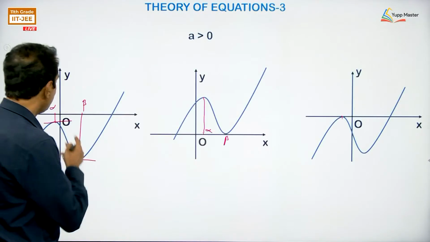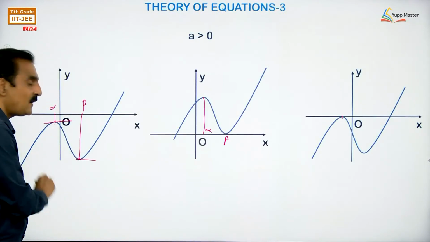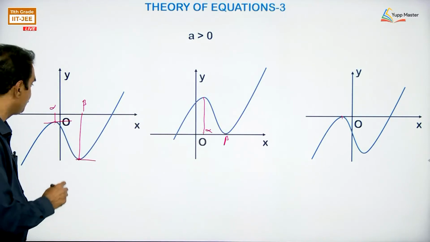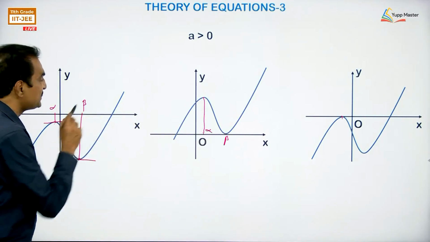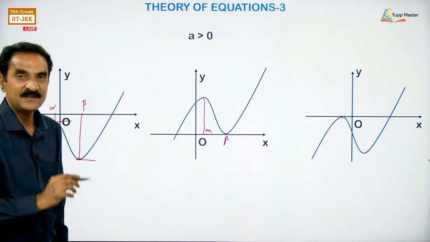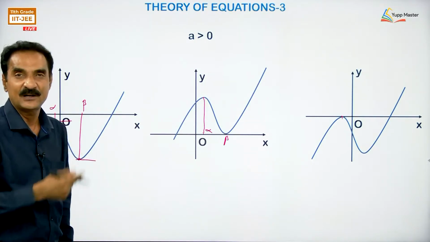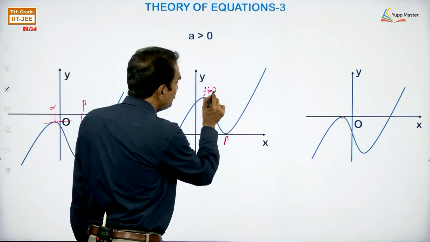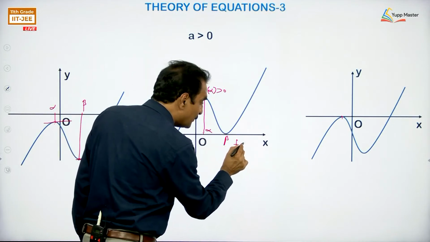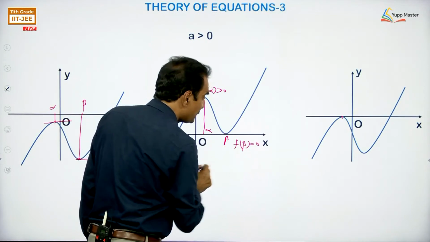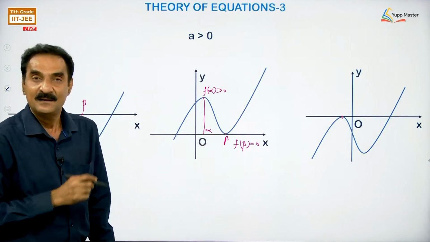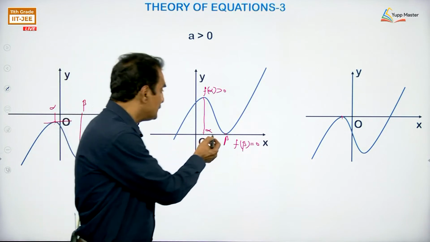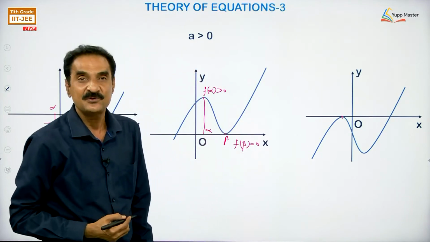So only one root is real and 2 roots are non-real or complex numbers. And if you take the next case, here f of alpha is negative, f of beta is also negative. Then the graph intersects the x-axis at one point only. That means there is only one real root and 2 non-real roots. In this case, f of alpha is positive, but f of beta is 0, because beta lies on the x-axis. The minimum point lies on the x-axis.